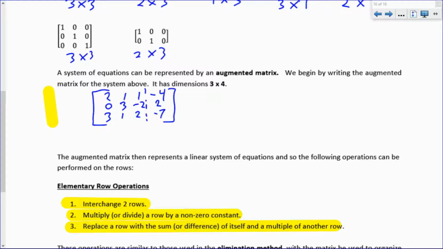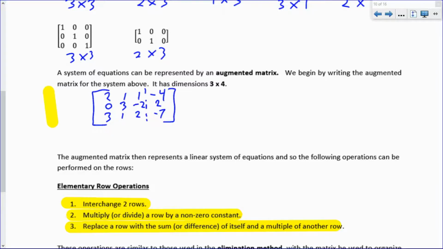Think back to elimination. That's really all you're doing there. You can add and subtract equations. We know that, and that's the process of elimination. So I can do the same thing with the matrix. I can take, for example, row 3. I could add it to row 1 and then replace row 3 with row 1 plus row 3. Probably wouldn't want to do that, but I could. I could take row 3 and add it to row 2 and then replace one of row 2 or row 3 with that result. In that case, that might make sense, because notice I'd be eliminating the z's.